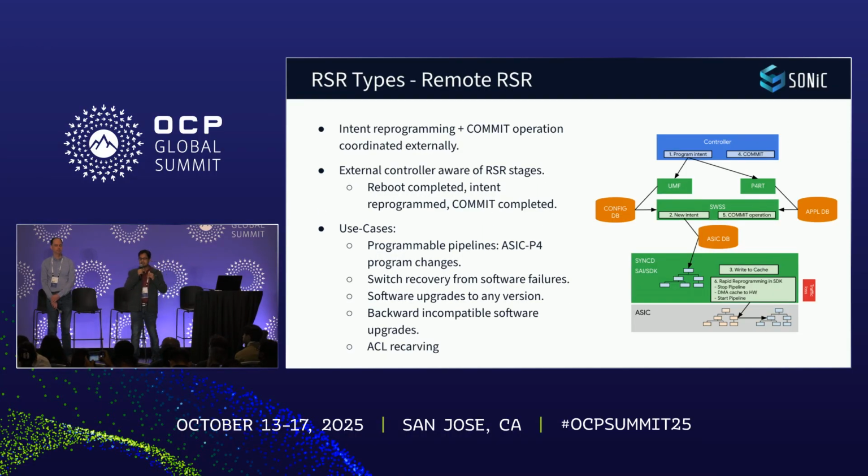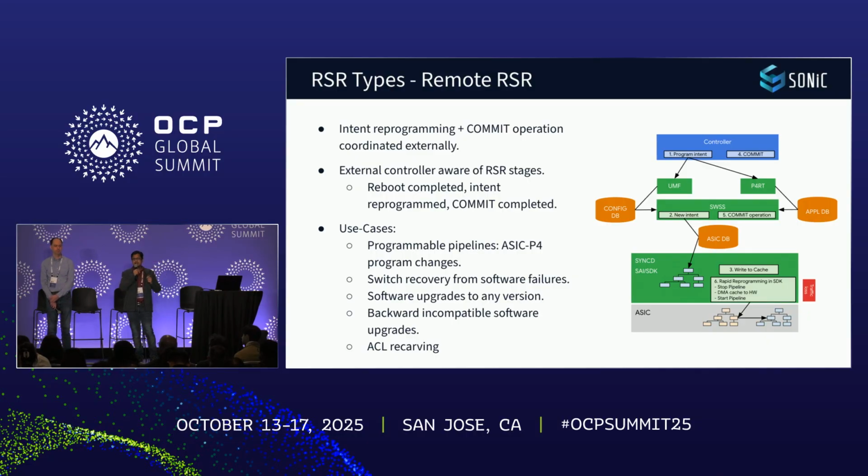Remote RSR is different in the sense that there needs to be an external entity that orchestrates the RSR process. So the intent reprogramming and the commit operation are coordinated by, for example, an external controller. The external controller triggers the reboot and needs to be aware that the reboot is complete. Then it pushes the new intent onto the switch, knows that the intent has been programmed and saved in the SDK cache, and then pushes the commit signal so that all that SDK cache can be pushed into the hardware.